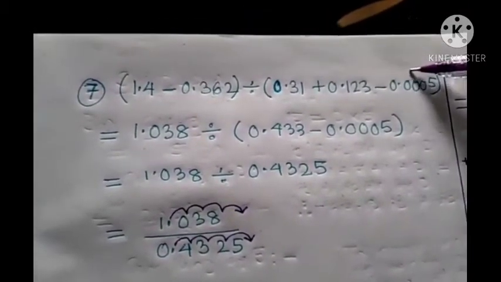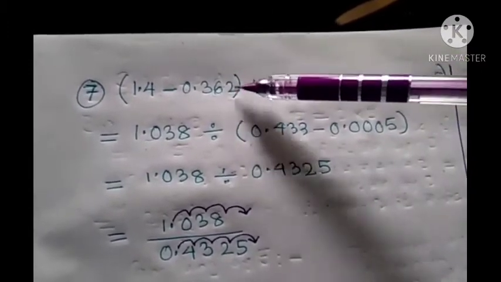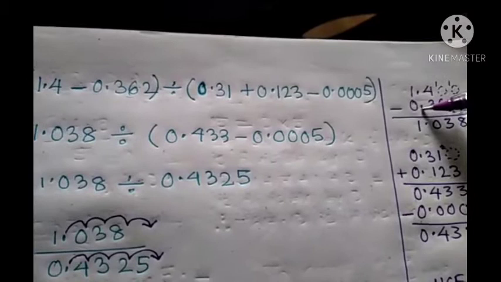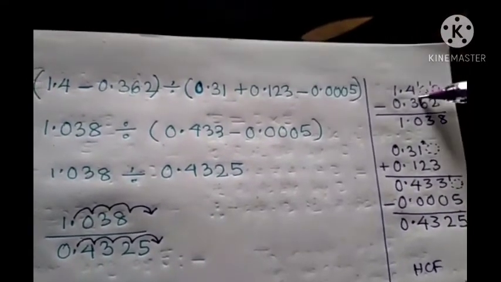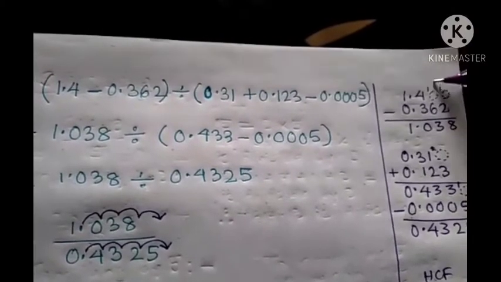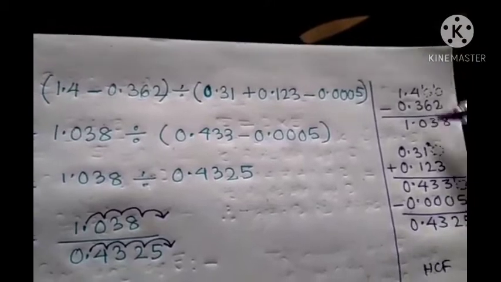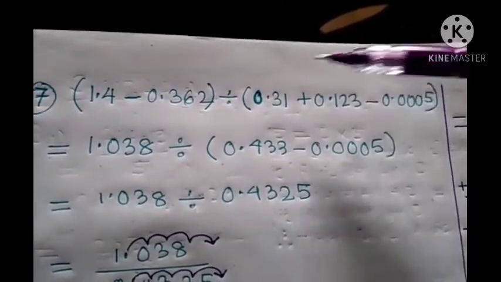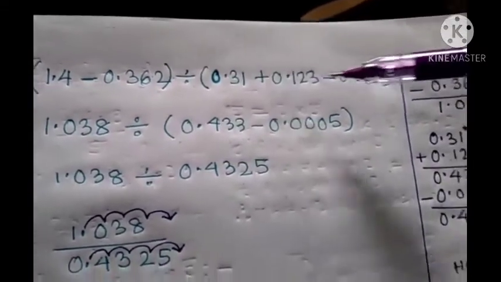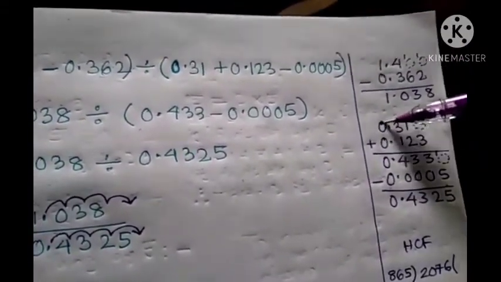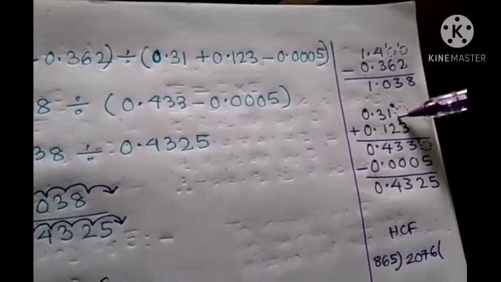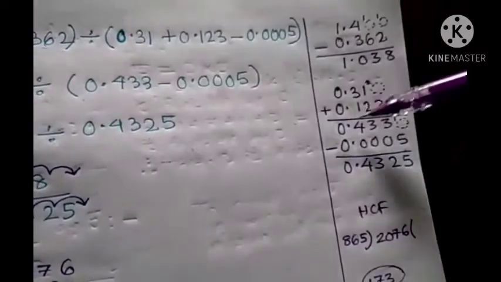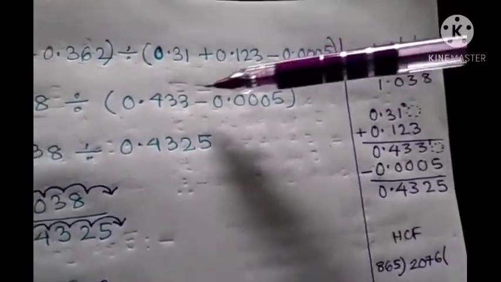This is our number seven sum. We have two brackets, so we're going to compute this bracket first. It's a subtraction — we go to the rough. For subtraction, we place the decimals one below the other, and if you have blank spaces you use zero in those blank spaces, and subtract as we would — carrying 10, carrying 10 like this. This answer we place here. Then for division, this bracket has a plus and a minus, so we do the plus part first. Copy in the rough placing decimals one below the other; whenever I get a blank space above three I use a zero. I add, and this answer I place here. Note: the last zero after the decimal at the tail end has no value, so I don't place it.